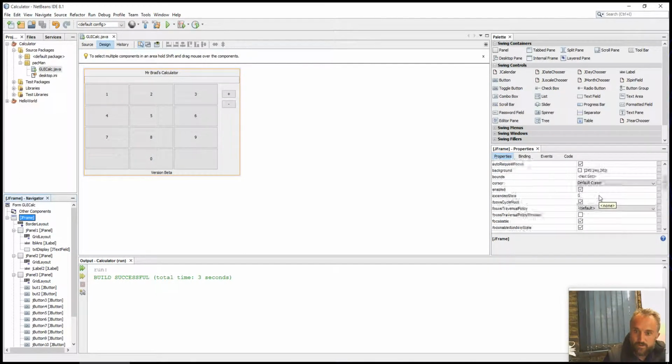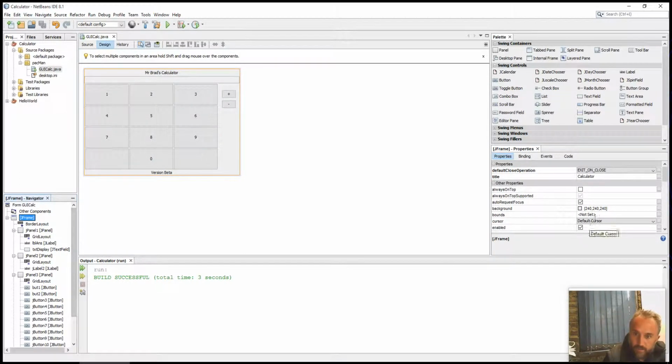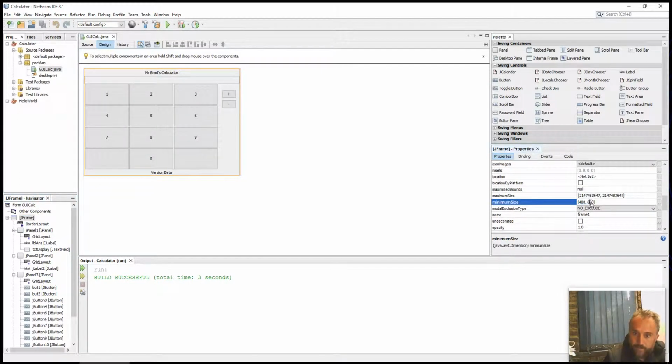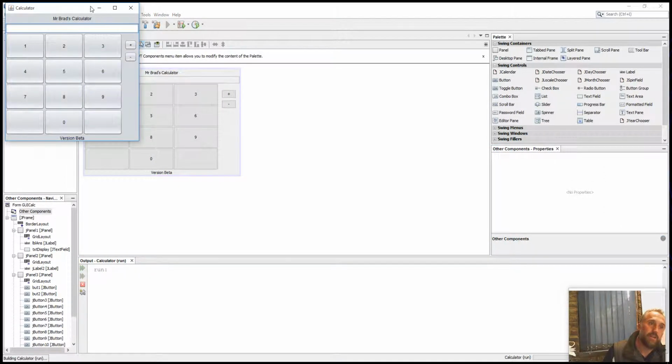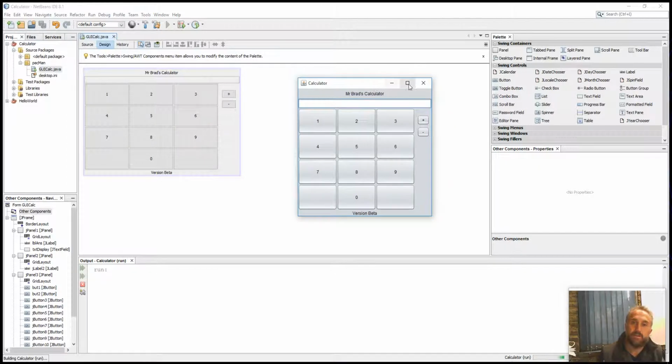Okay, that's probably a bit too much, but you get the idea, that you can actually specify what the minimum size is. You can also make it so the user can't edit the size at all. So I'm just going to do 400 by 400 and see what that looks like. I'm not going to continue with that because you can mess around with that. So now you'll see my calculator starts off much better. It looks much prettier. I can even make it so I can't resize it. So this will be the size that it is.